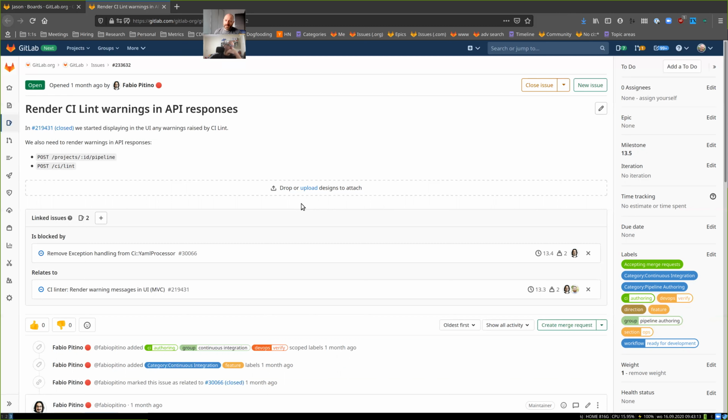So that's it for pipeline authoring. Overall, our focus has been on making the time to your first green build easier when you set up a new project, are getting your GitLab CI YAML written, running it for the first time, maybe having a couple of errors, and then troubleshooting and understanding that. I hope you can see that all of these things add up to making that process easier and more fun, hopefully even. And we'd love to hear your feedback. This will continue to be a focus for us over the next few milestones as we're evolving and growing the capabilities of the pipeline authoring component within GitLab.